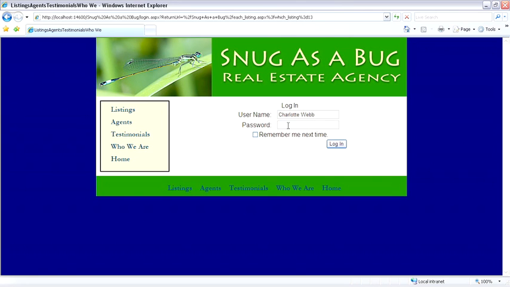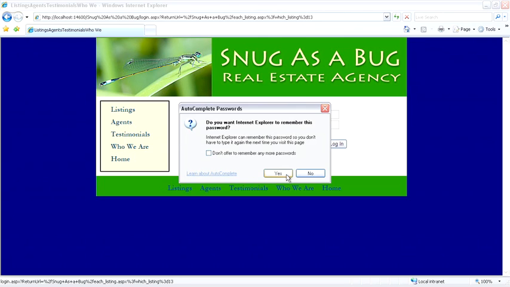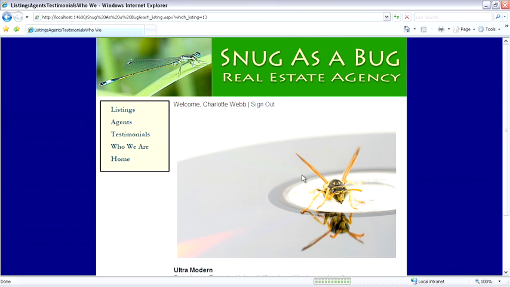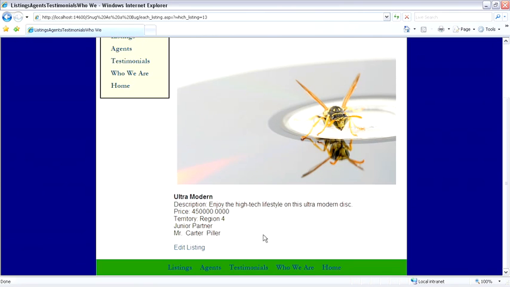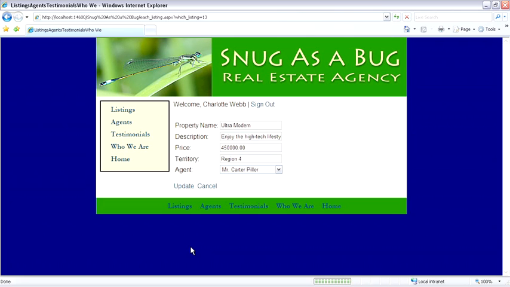And the password, if you're testing this version, is password, all lowercase, followed by an exclamation point. There is a requirement in the system that you'll use in Expression Web that the password include at least 7 characters and a special character like a punctuation mark. So password, exclamation point. And you can log in. Oh, you don't need to remember it for me, thanks. Thanks, Internet Explorer. Now notice at the bottom of this page, I have an option to edit this listing.